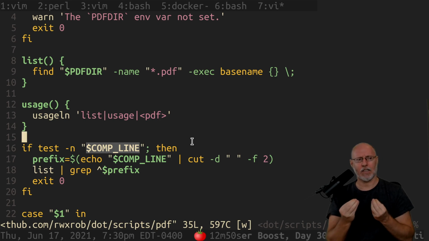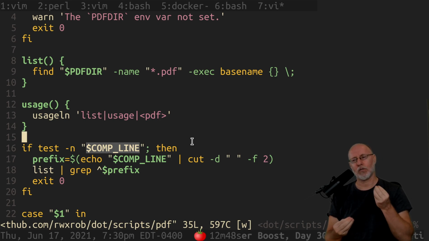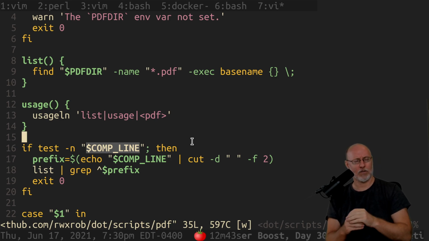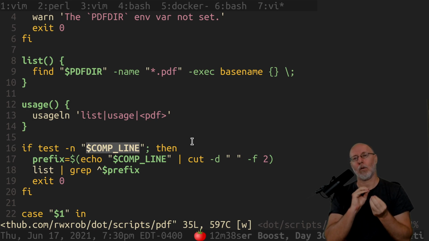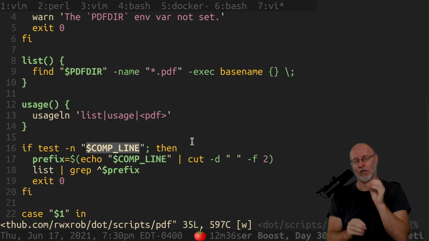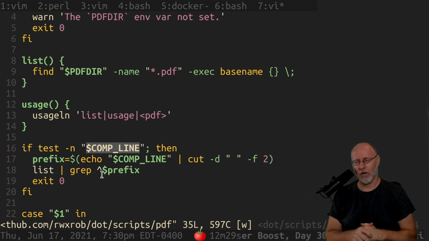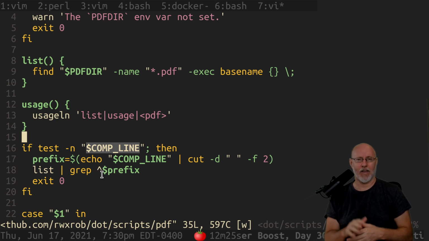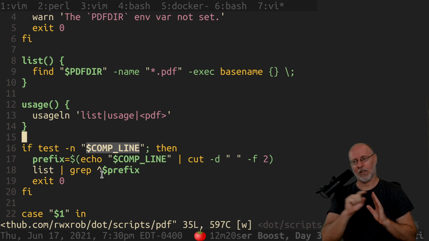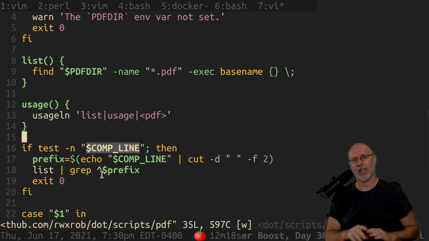And the way you detect completion mode is you check it in bash. I haven't figured this out on Z Shell. If somebody figures it out, please send me a note, because I wanted to put this into the command box for a while. So if you detect, you can do one thing. Do you have a comp line? If there's a comp line, then that says, oh, okay, you're not really running this program right now. You're running the program just to find out what it can do. And the way you do that is you give the one command, one possibility per line. You just print it out.